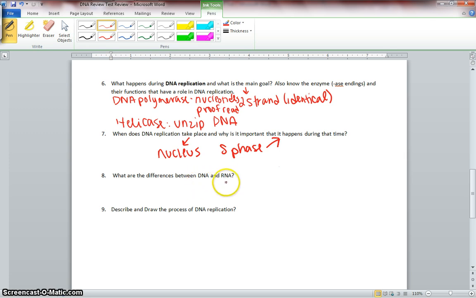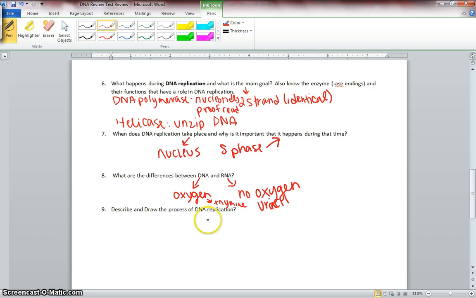What is the difference between DNA and RNA? Well, DNA is deoxyribonucleic acid, so it has oxygen in it. RNA does not have oxygen. Also, another difference is the nucleotide for RNA is uracil. And DNA, it's thymine. Those two actually change. So then it's A's and U's that go together for RNA, and for DNA, it's going to be A's and T's.